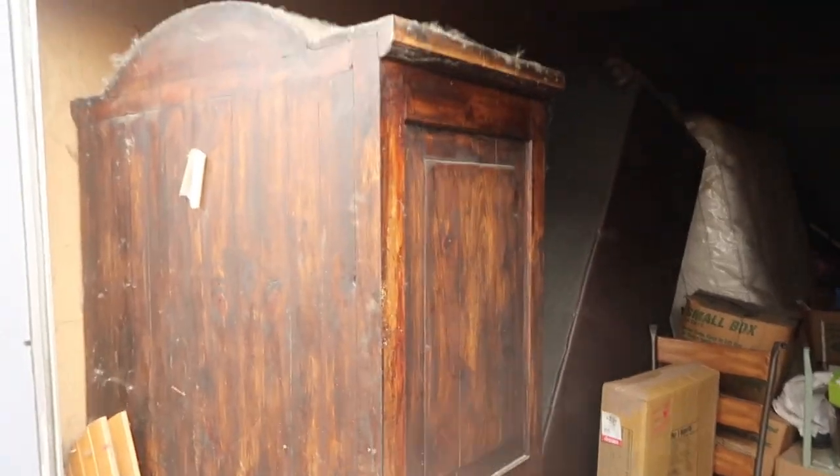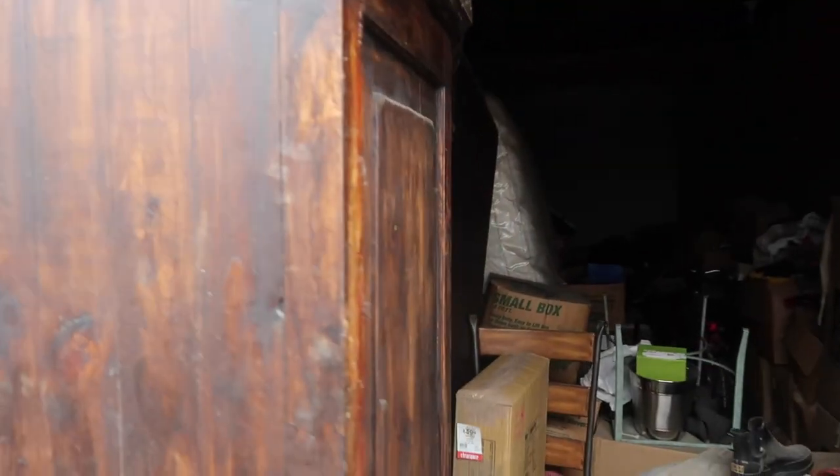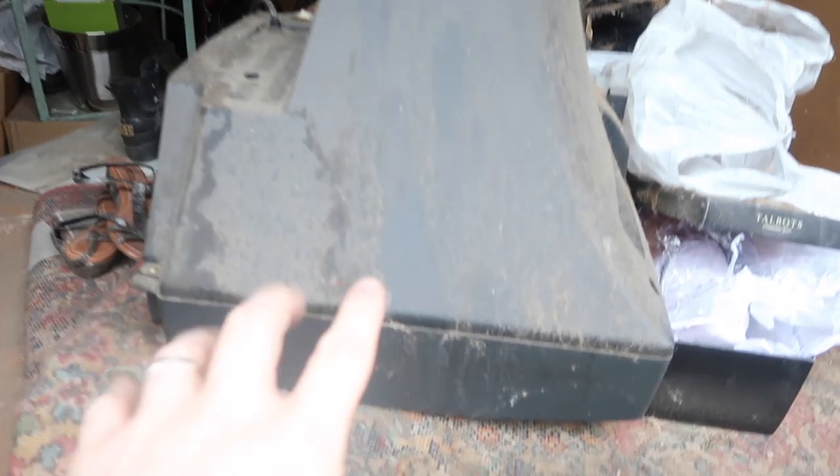Without even going in the unit I know we're going to make thousands. So at the very beginning we're going to get some of the big stuff out of here — we may chop the video up a little at the beginning, then we'll get in and show you these boxes. So let me show you why I like the unit. Look at this beautiful thing — this is actually Myron Frank back in the day and it is beautiful. This has been here for over 20 years. Look at the dust on here — they haven't been in this unit in years.